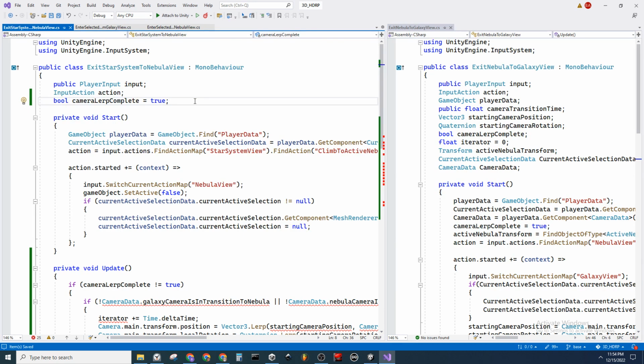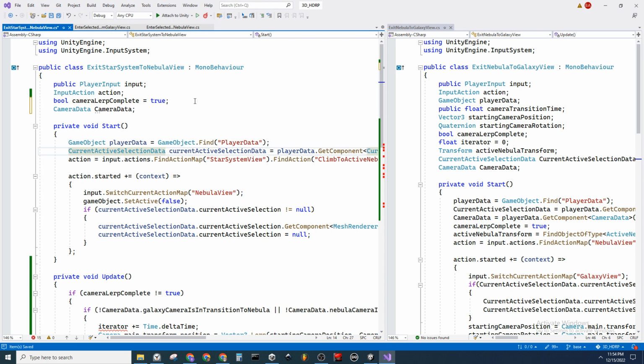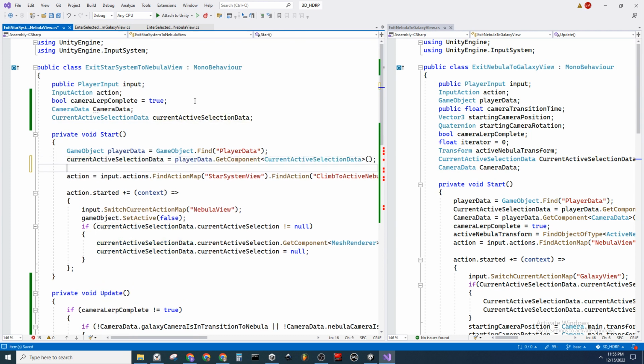We need camera data. Probably gonna need this as well. On here I'll just do this.